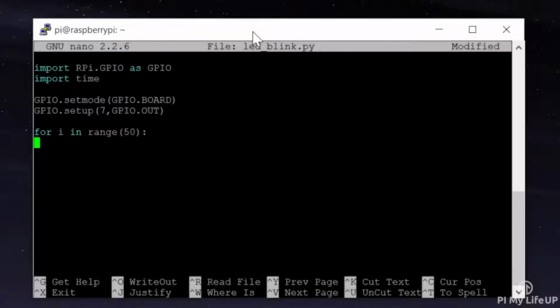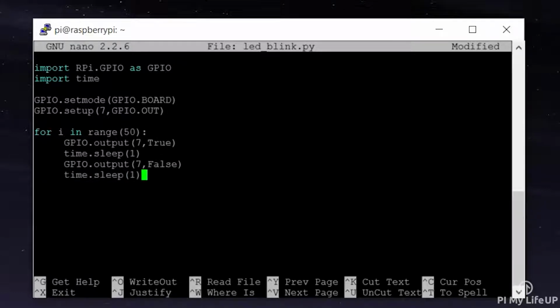Now for anything inside our loop, we need to enter 4 spaces before typing our command. So in this case, it's space space space space GPIO.output(7, True), and we continue to do this for the rest. Our output True means that GPIO pin is turned on. Output False means that pin is turned off. time.sleep is pausing our script for 1 second before moving on to the next command. And then finally at the end, we've got GPIO.cleanup. This allows our script to exit cleanly and prevent any unusual behavior that might happen later on.